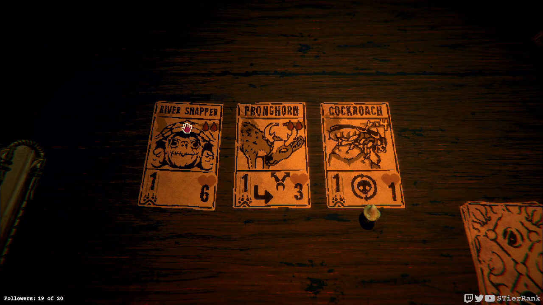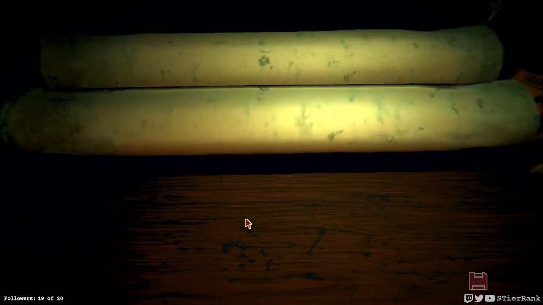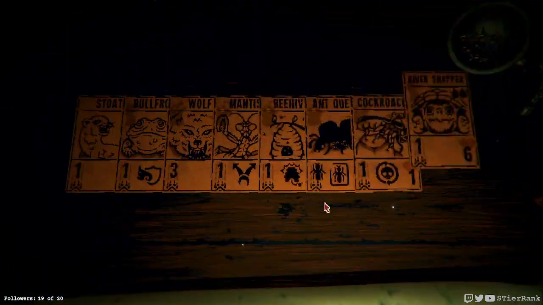Okay. Cockroach, pronghorn, river snapper. I guess, let's see. We could have a really strong cockroach that we combine up with 2 and 2, but that's not really fantastic. Let's go with the river snapper. I just don't think that's going to be totally worth it.